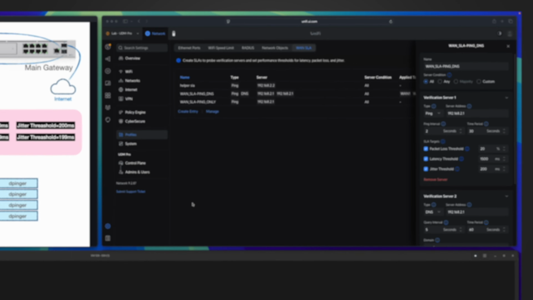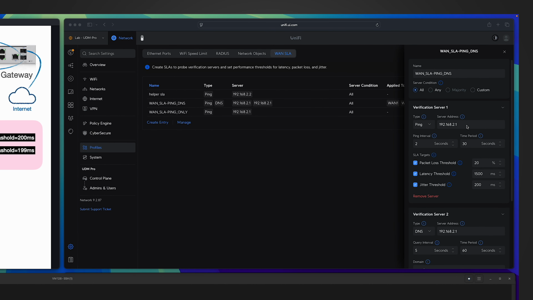Another thing I want to mention is that when you create an SLA, you need to specify a verification server, right? So some people may not like this SLA function at all, but Ubiquiti doesn't provide a way to disable it. People may think, okay, let me provide a LAN IP address so that it's always successful.